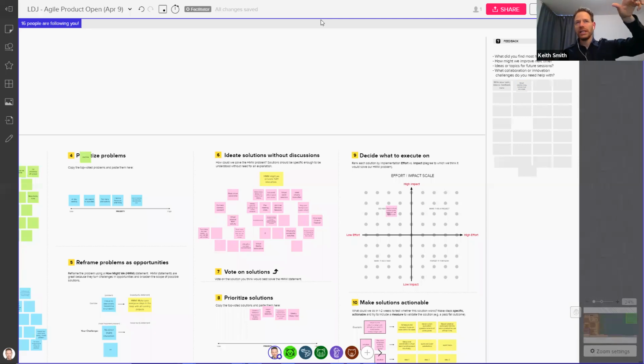I believe what they do is they limit you to one workspace. I don't believe they limit the number of murals or whiteboards that you can use. That would have to be confirmed, but I haven't seen anything limiting me. I haven't hit any limits. I have probably about 15 right now.